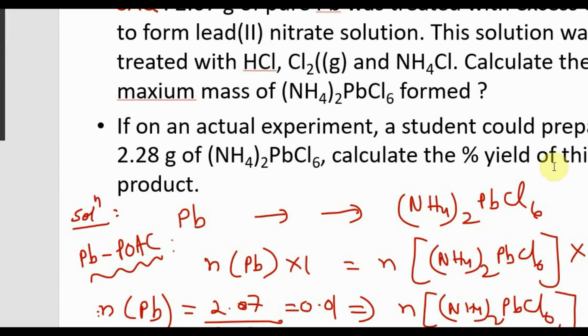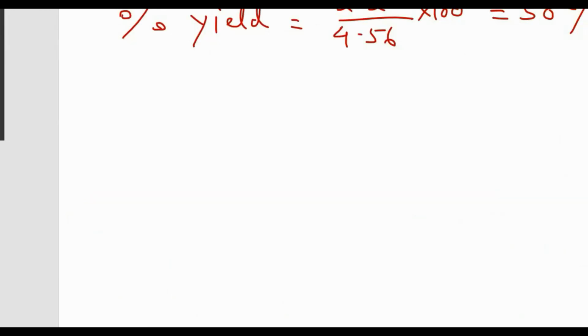this, it is 4.56. Always we go up to this, but rarely you will find that the actual yield is less than the theoretically predicted yield. In that case, you'll be asked to find out the percentage yield. So percentage yield is the mass of the same compound that was obtained by the student, divided by this theoretically predicted value for the 100% conversion, into 100. So the percentage yield of this reaction, of this product, is only 50%.